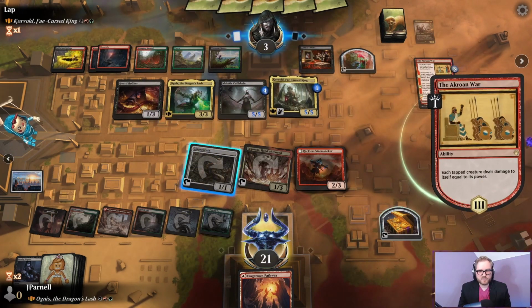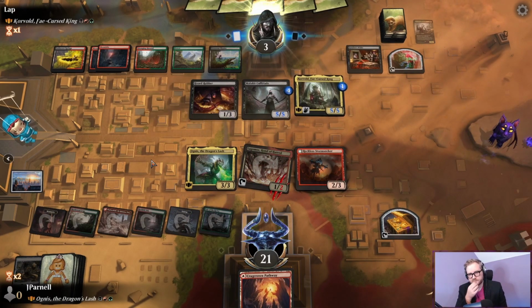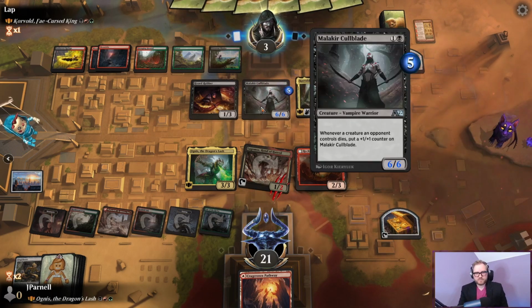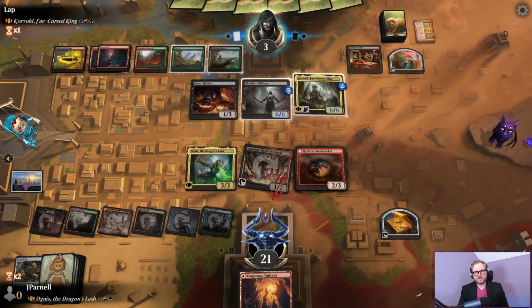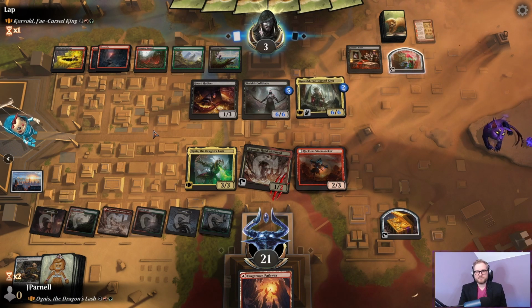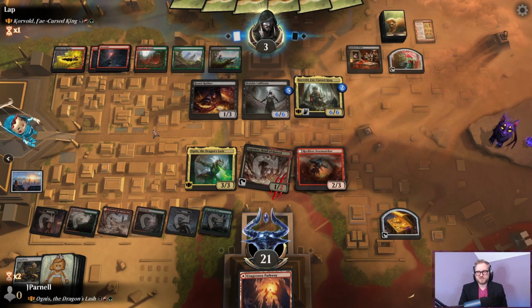Then this Ginger Brood's gonna off itself. Ognis is back. It's clear we should have killed this Malakar Coldblade. That has never been more clear than right now. It was clear when it was a 5-5 last turn, and it's even more clear as a 6-6. And I think they would have taken the trade, which is kind of the worst part of all this.